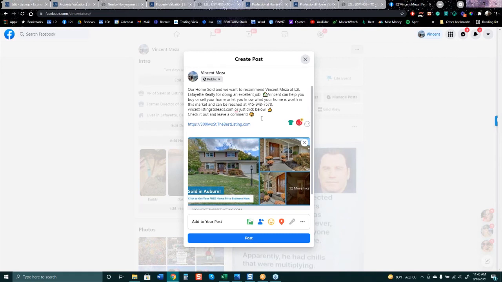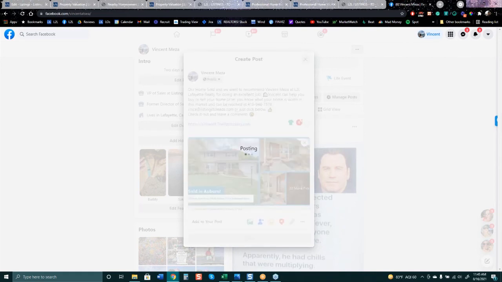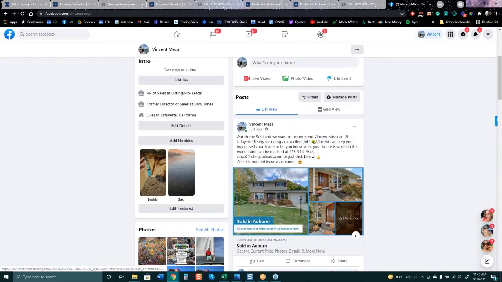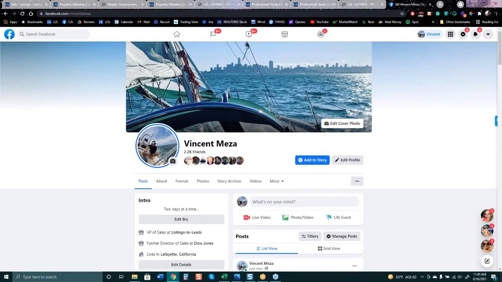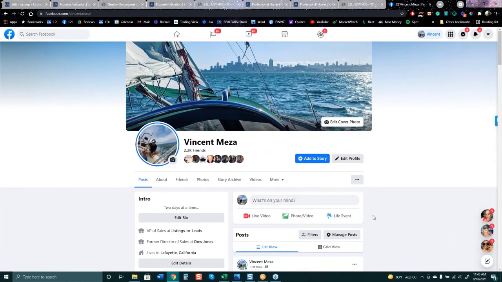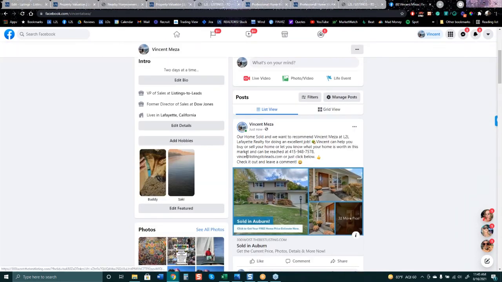They're just too janky and muddled up, and we need to fix that. My name is Vincent Meza, and you can see that this post is talking about me, Vincent Meza. It's not going to be like that. It's not meant to be like that. We send this tool to you. We can also send it to the homeowner automatically, but it's meant for your client to put on their wall. In this case, the home is sold. Why would they do that? Well, you've sold their home. They're probably pretty happy, so if you ask them to share this, they probably will.